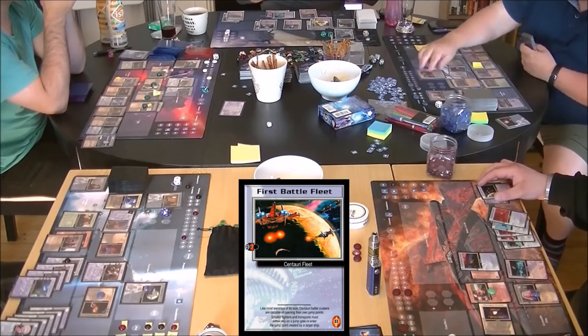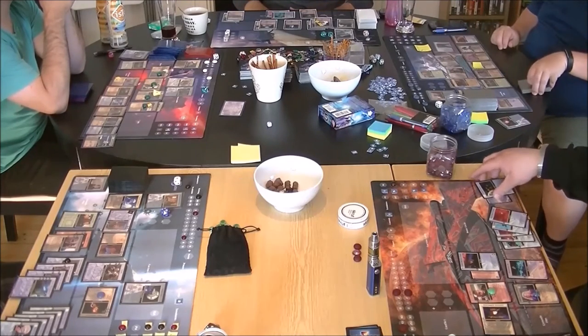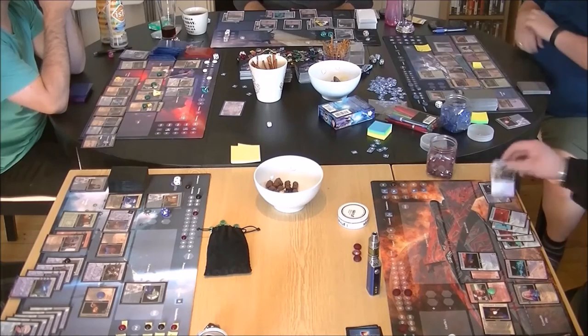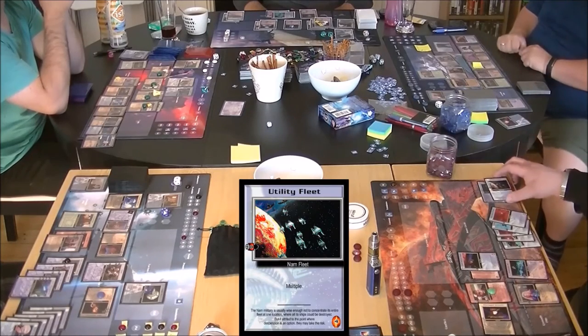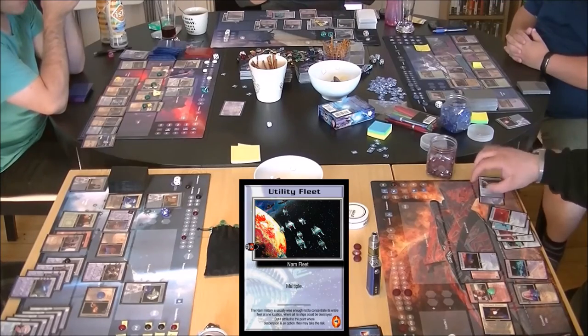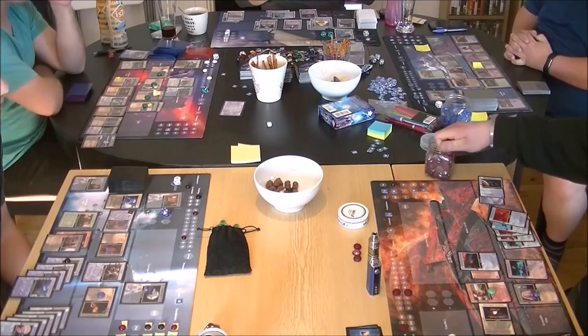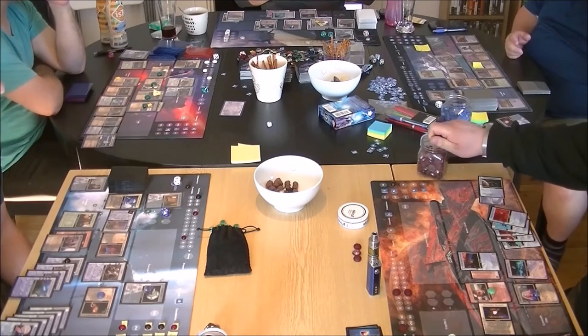Oh, a first battle fleet from the Centauri. This is a really nasty one, actually. He can do some damage to me. I mean, not really damage, but he could oppose my conflict, oppose my border raid, and I really need to win it by 5 or more to get to plus 1 influence.